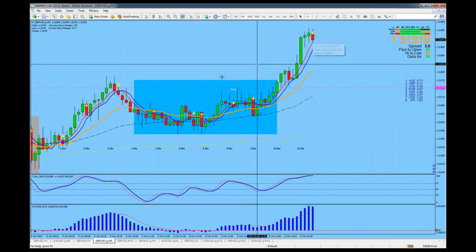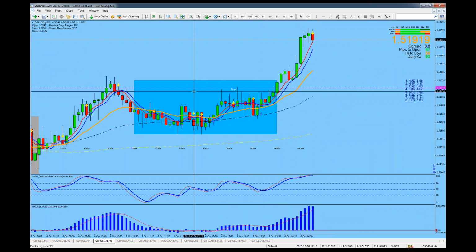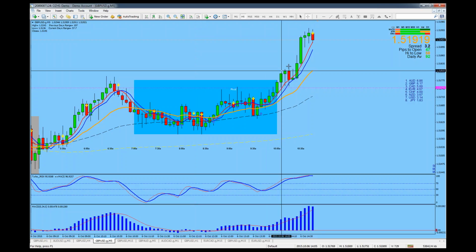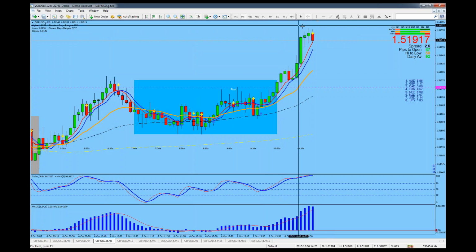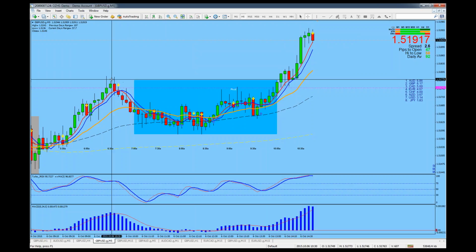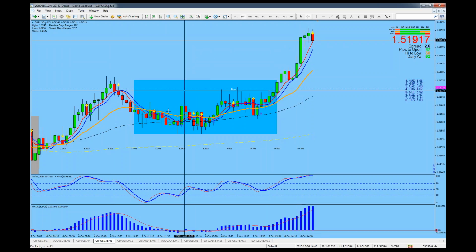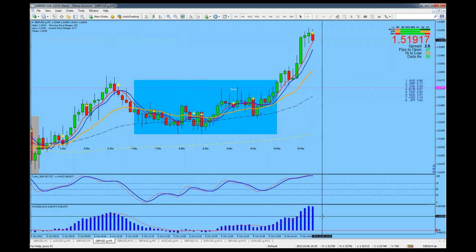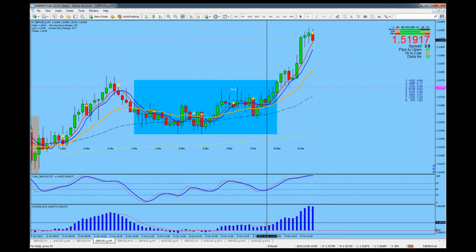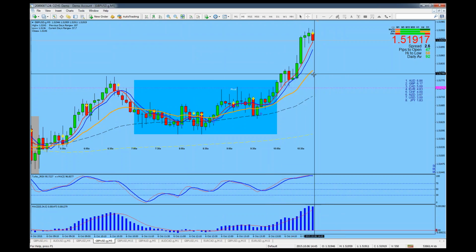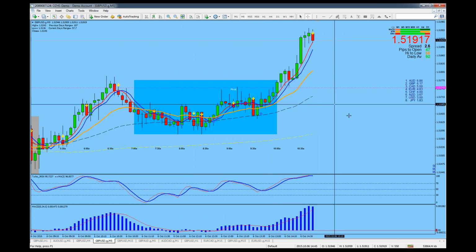So the first thing I'm looking for would be, are there any divergences? And I don't see any leading from here to there. You see that? Now, had there been a divergence over here on this MACD, I'd be looking to take this short back into the 18 or the 55.